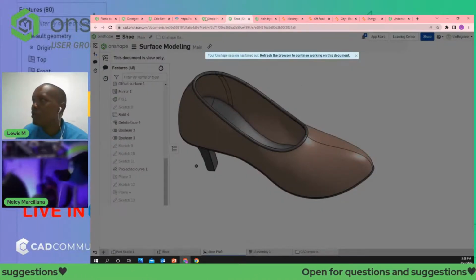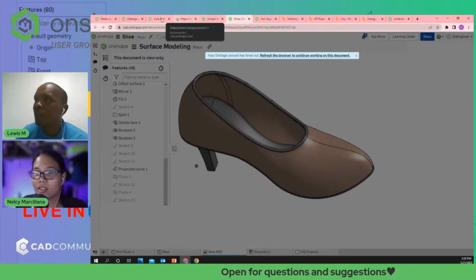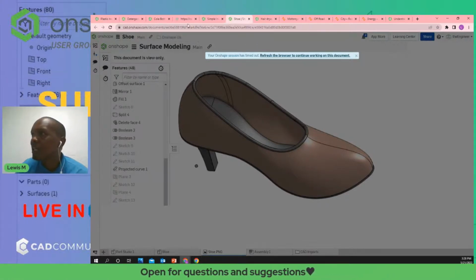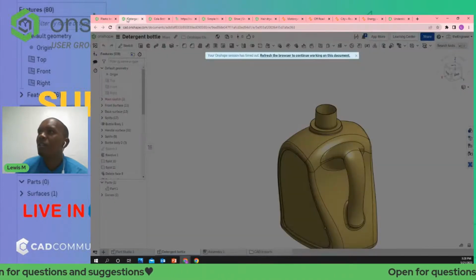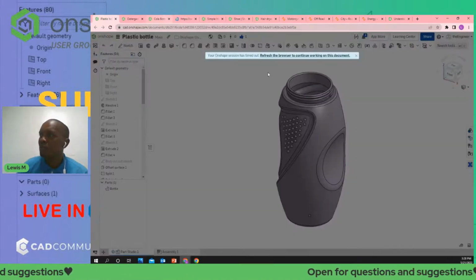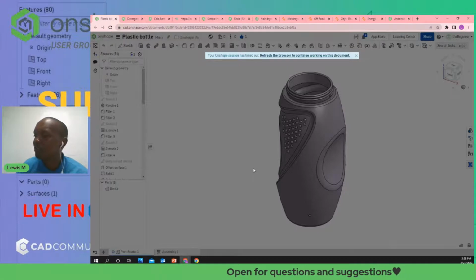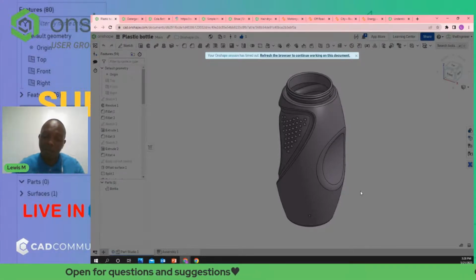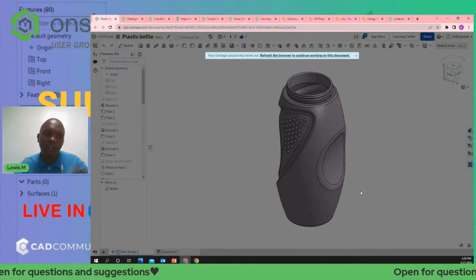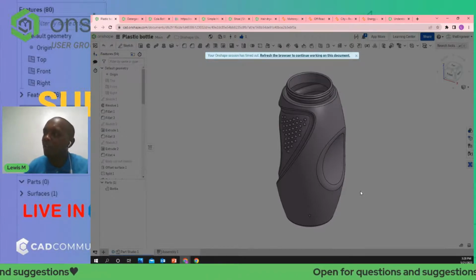This one is a shoe, a simple shoe. I have a simple mouse, a helmet. Yeah, there are so many things you can do with Onshape. This one is a battery. Yeah, I use Onshape sometimes as a hobby when I have some time on my own, and model products here and there.